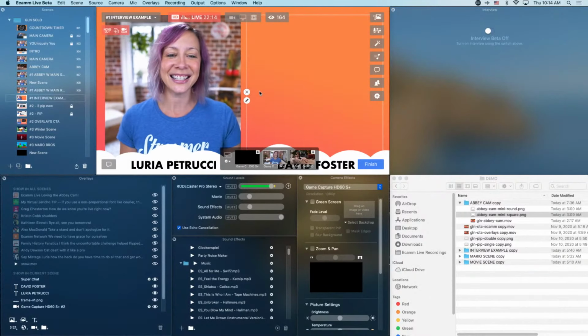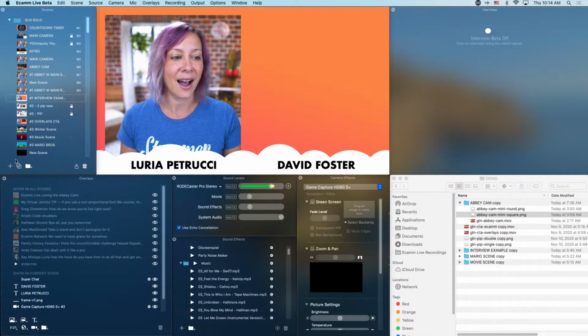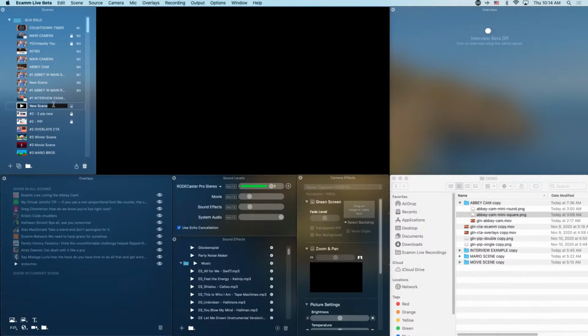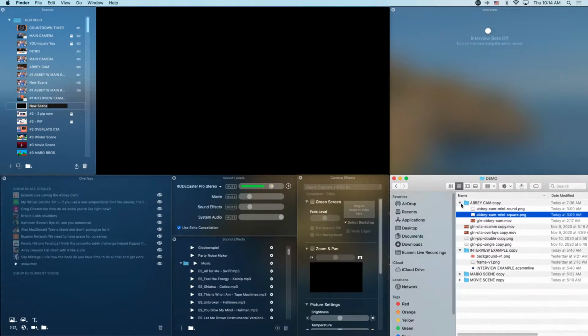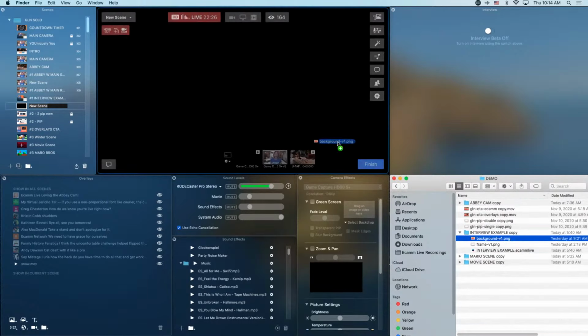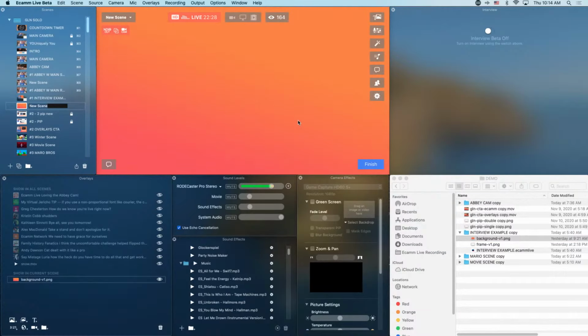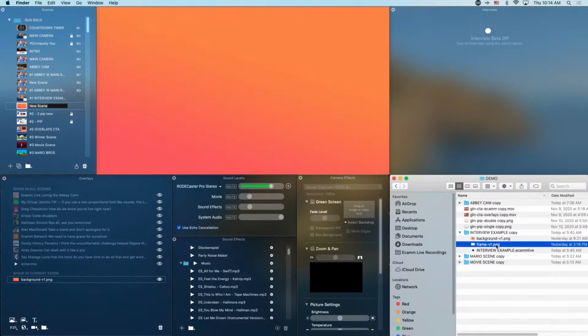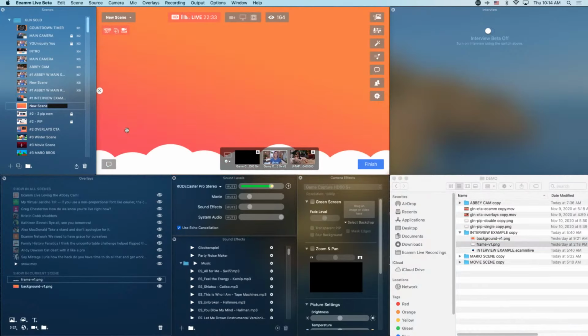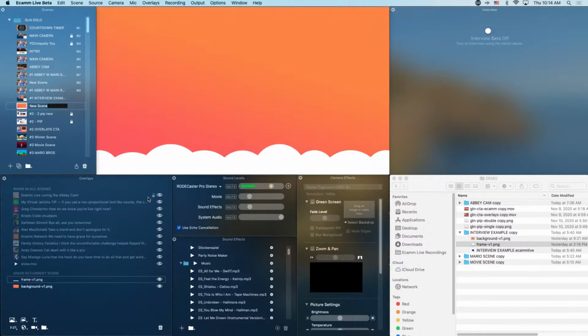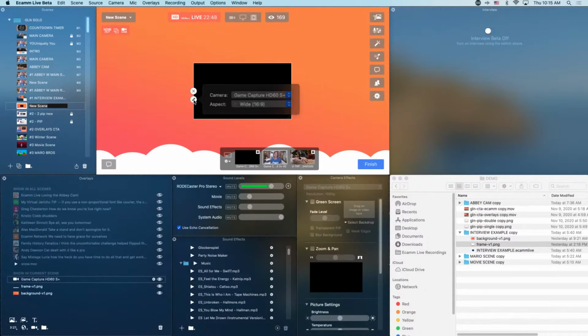All right, so let's go into demo mode and build this new baby out. We're going to create a new scene, okay? And then what we want to do is actually use the background first. So we're going to bring in the background, and that's set and ready to go. And then as you saw, we have a frame as well. This allows us to have this cool little frame at the bottom that we can put the text overlays on. Now what we want to do is go back to that awesome camera overlays feature and bring in my camera.